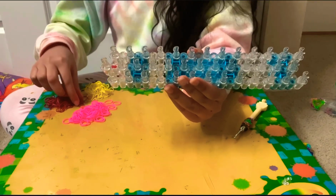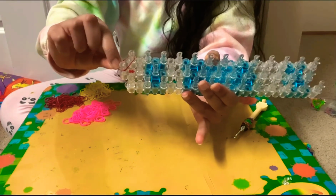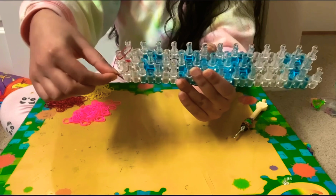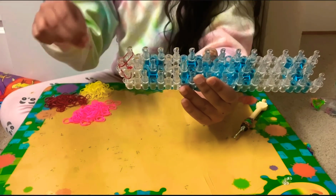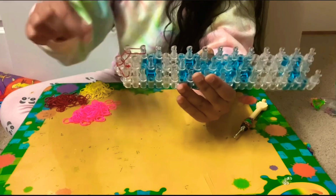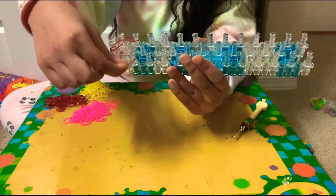Okay, so now how you want to put it on the loom is you're going to start on this center peg over here, and you're going to go one to the left row, like that. Then we're going to start on the center peg again and go one to the right row. Now on the left row, we're going to start on the first peg and go to the second, like that. On the right row, we're going to start on the first peg and go to the second.